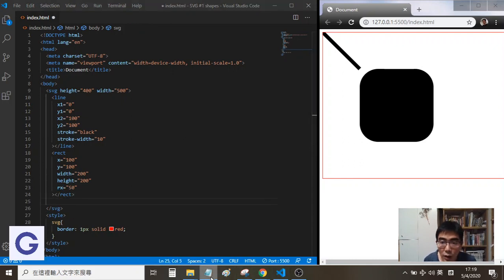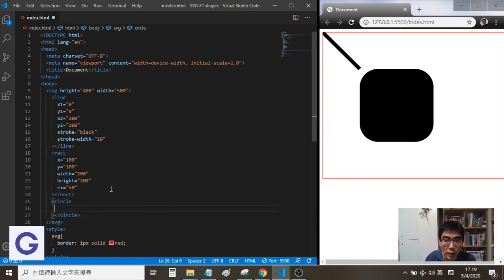Now let's talk about a third shape which is very common, which is the circle. For the circle, it takes three attributes, cx, cy, and r. cx and cy are the center, and r is the radius.